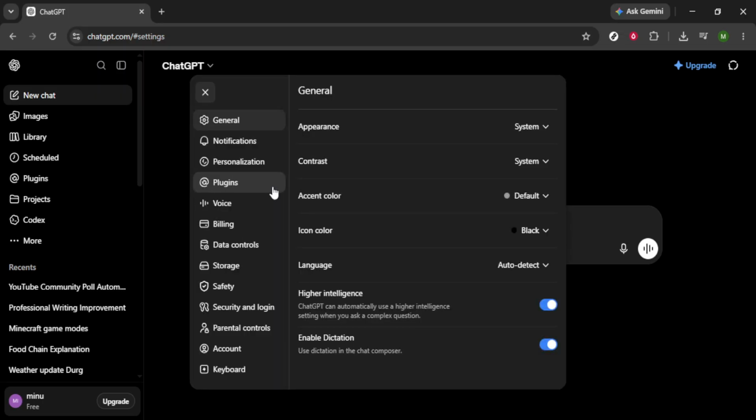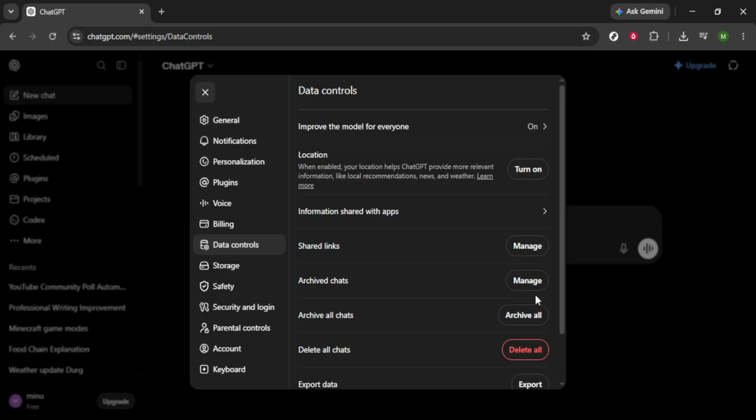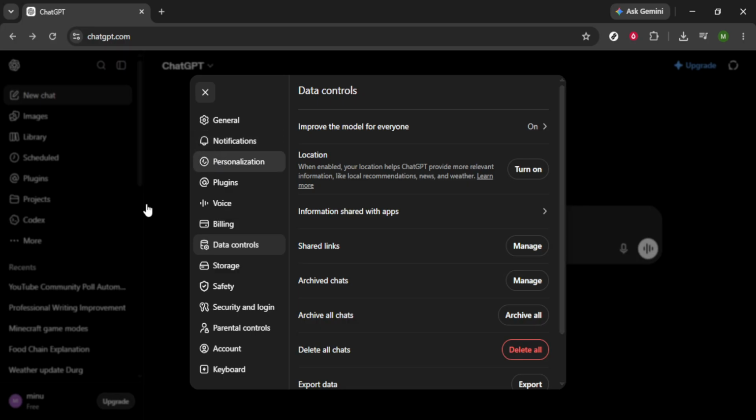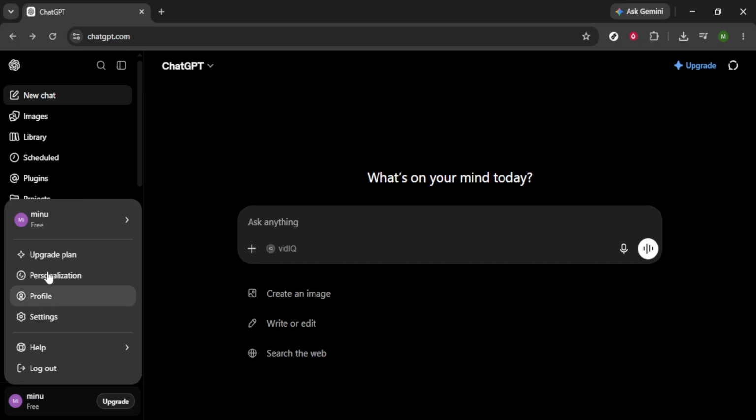Now, if you've checked your archive and still can't find your chats, don't lose hope just yet. Let's move on to another common reason why your chats may have disappeared: your account and connection. It sounds simple, but it's surprisingly easy to accidentally log into the wrong account. So, take a moment to double-check that you're logged into the correct account. If you are, but your chats are still missing, we might need a little refresh.